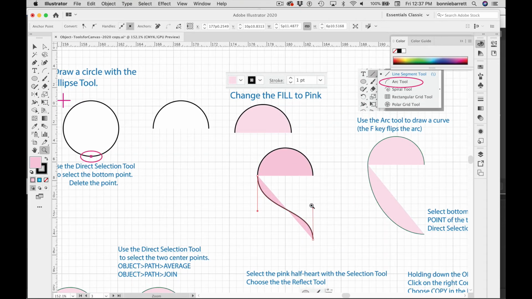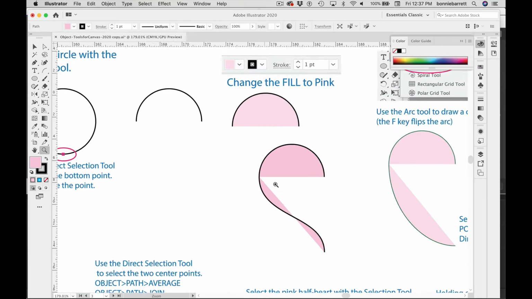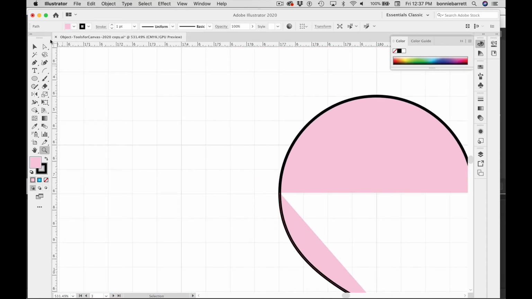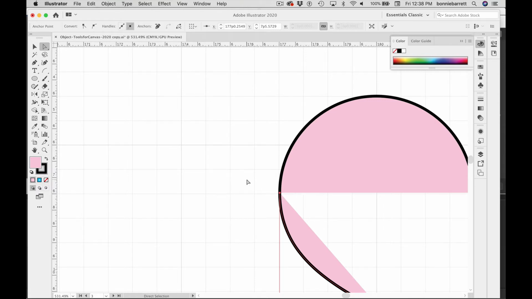But this is obviously not filling the way that we want, and that is because of the way Illustrator works. Right now, these are separate. They are not together. They are two separate shapes, and what we need to do is fuse these two anchor points right up here. It looks like this is connected, but it's not. These are separate anchor points. There's one there and there's one underneath. So what we have to do is select those two anchor points and then fuse them.